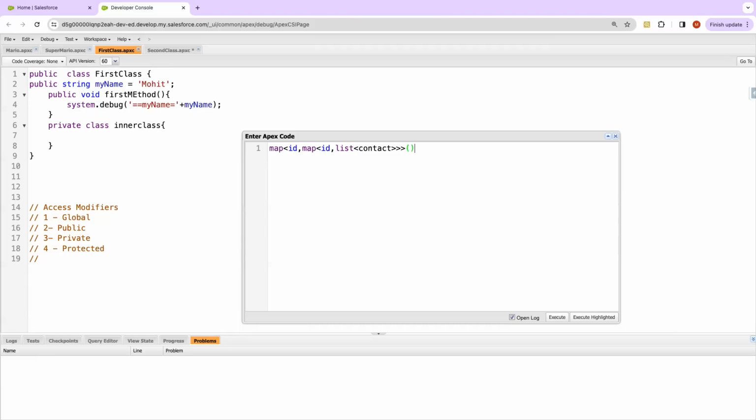Okay. So let's cover it in a session because maps are very important. Once we move to triggers, we will see how we are using maps. Maps are very important for writing good programs, and that's an advantage we have over flows: once we get maps, we can play with them. We need not have multiple for loops or loops inside loops. We can use maps and get our desired result.